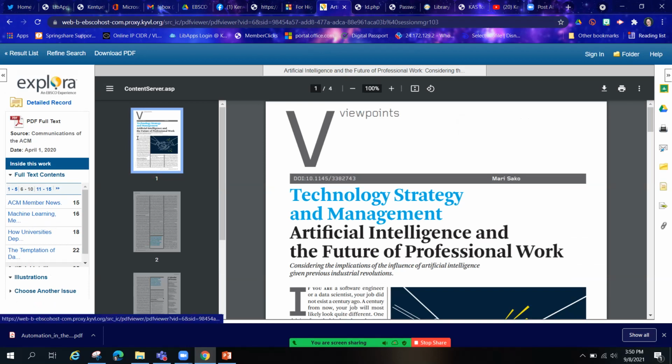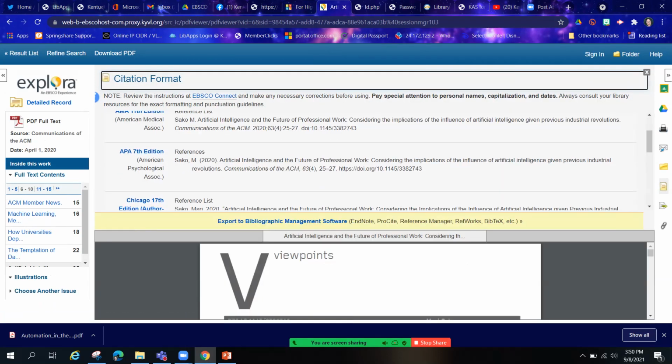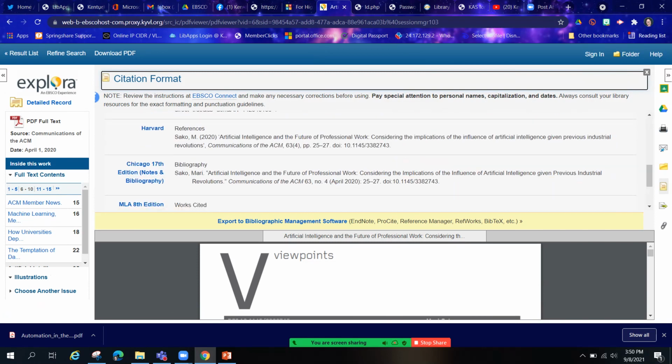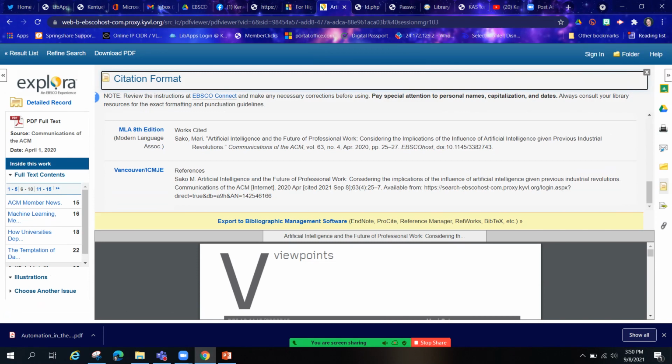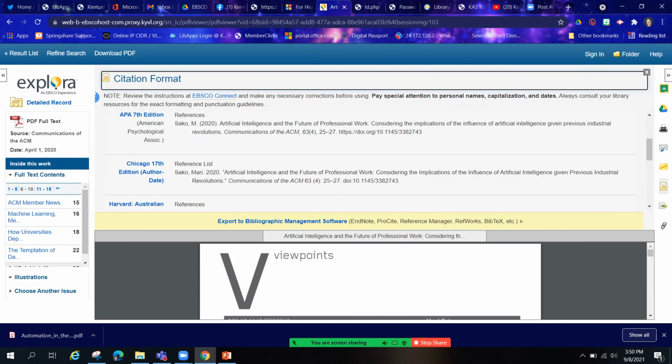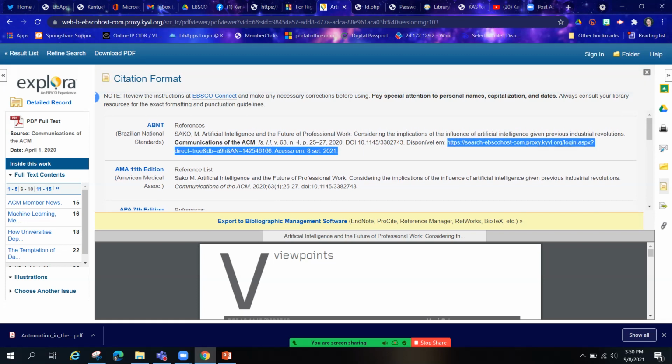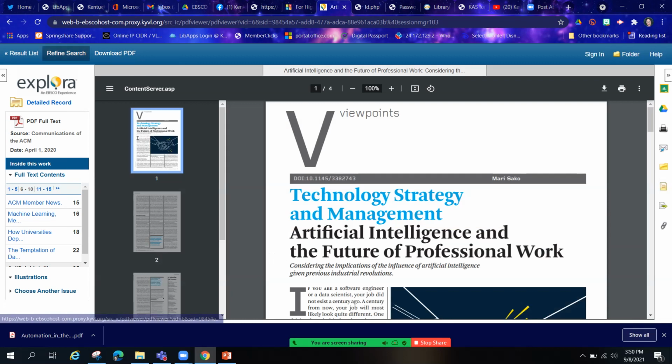The page here over on the right in the tools area is for the citation. So I can pull whatever style I need. And then, depending on the citation style, the permalink is part of it. So I can get back to this at a later time. I just randomly chose one, but you can see that it does have the permalink there. I'm going to close that. I'm going to go back to my results list.